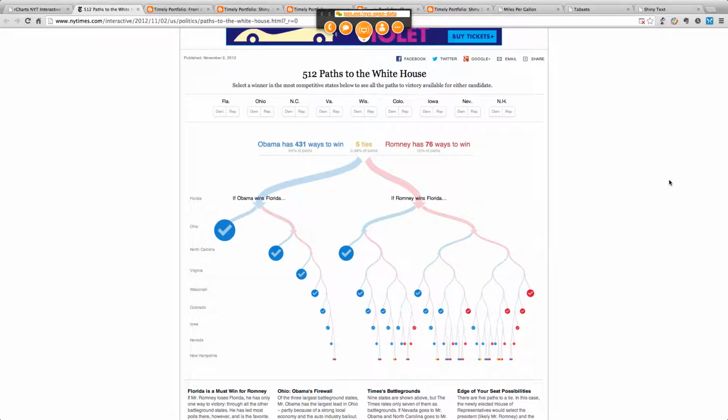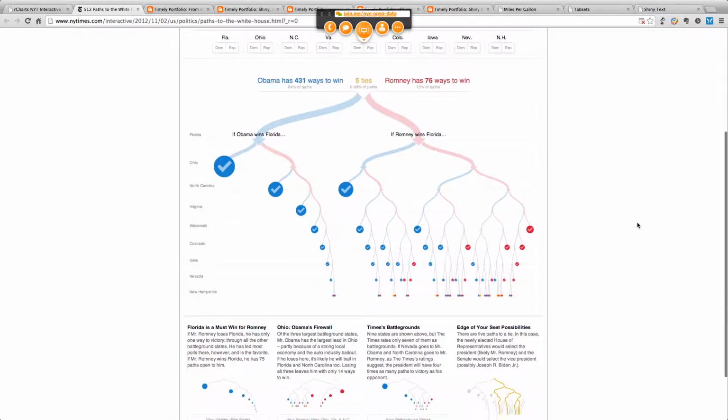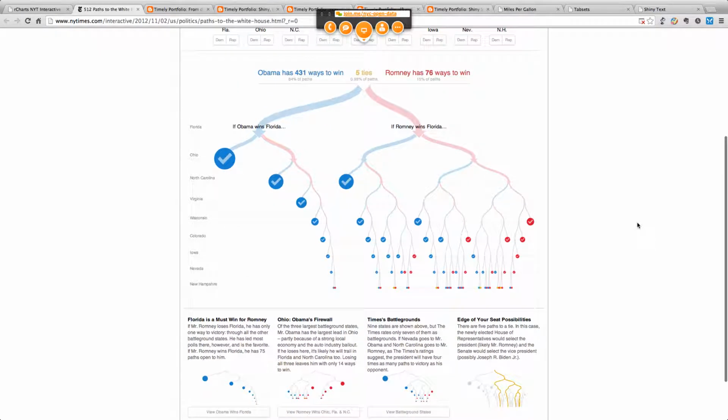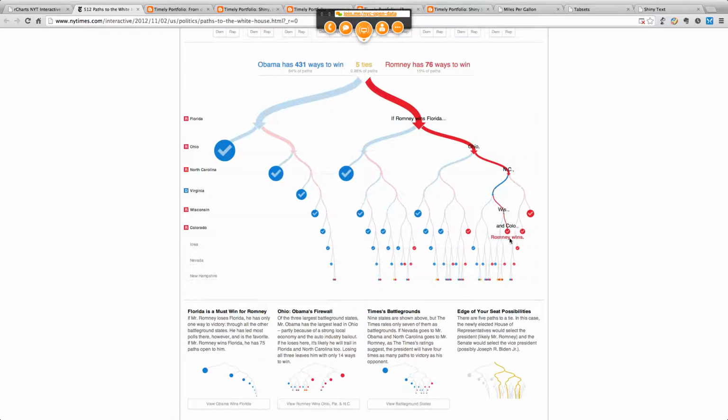Another post called 512 Paths to White House. I used to think it's made by Shiny, but today I take a close look. It's made by RCharts and Slidify. I will do Slidify events very soon, so I actually tried this out, how to make it. The guy who made this in R actually took the style sheet, the CSS from New York Times, and added data. So the main format is written in CSS.